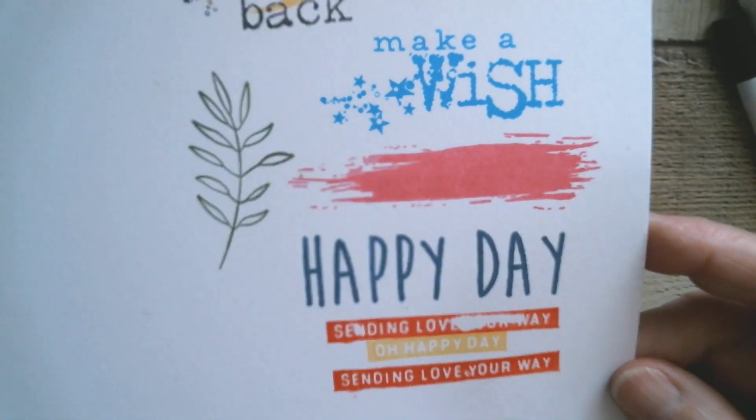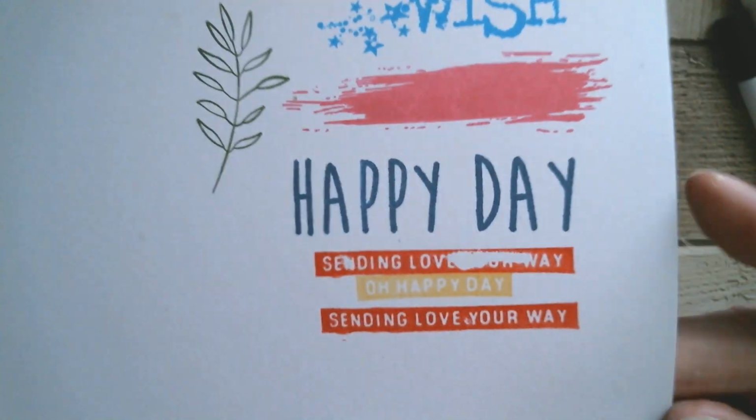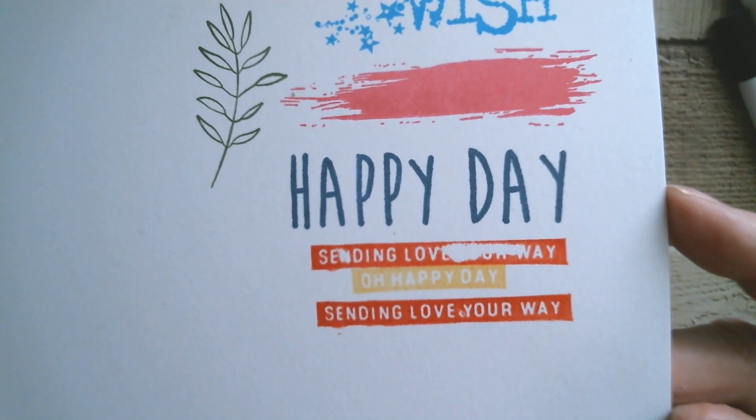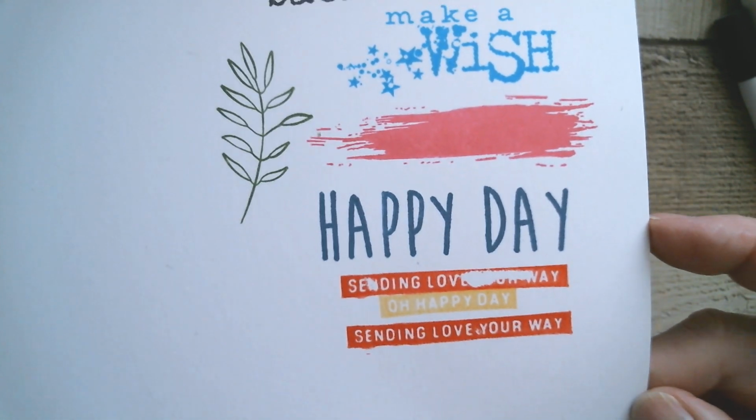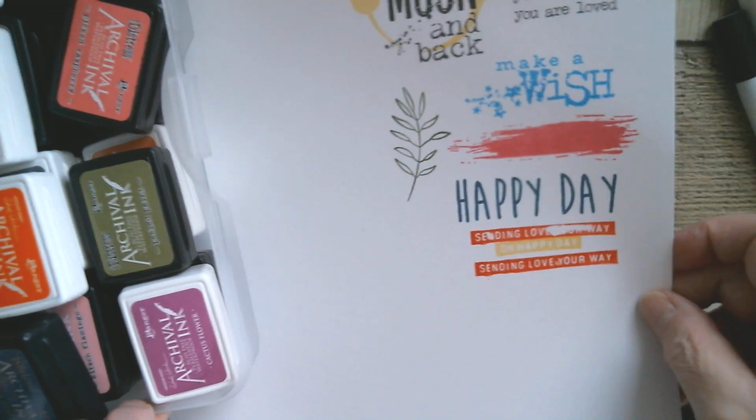You could use different coloured inks if you've got your little blending tool. I messed up on that one. Sending love your way and oh happy day. I love that as well, the brush stroke. Right, that is what I've got for you today, my little stamp haul.